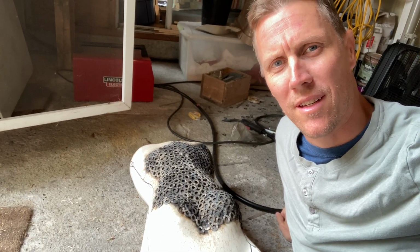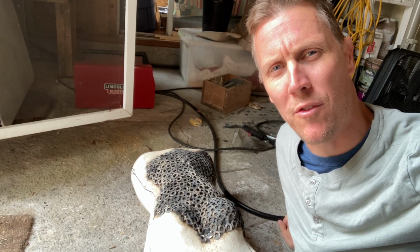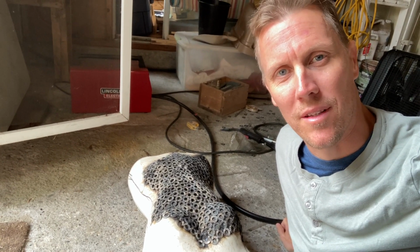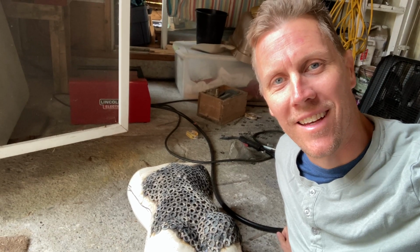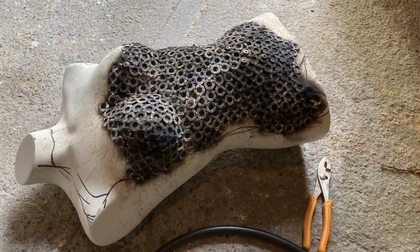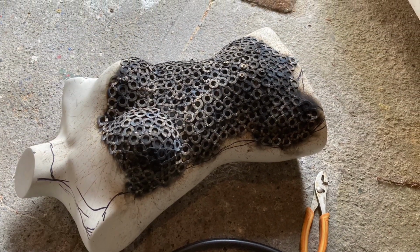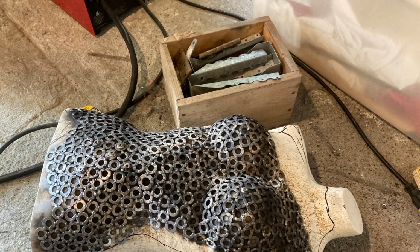Okay, I'm about, I don't know, two-thirds of the way through welding all the washers together. I bought 400 washers. I didn't know whether that was going to be enough or not, but I'm just going to go until the end of the bag. We'll see what it looks like then. So here we are, it's really starting to take shape, and at this point I've used about 300 to 350 washers.